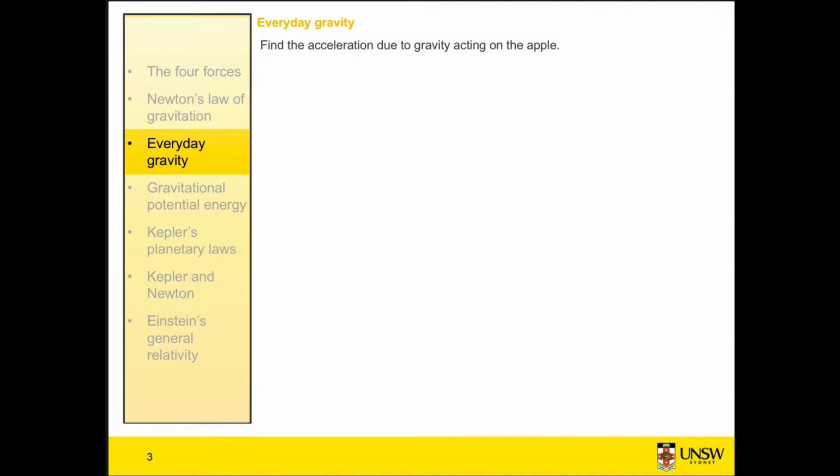Using this assumption, let's find the acceleration due to gravity acting on the apple from the Earth. Step one is we draw a diagram. We have the mass of our apple, we have the mass of our point-like particle, that's our Earth, and we know the distance between them is the radius of Earth. What we're looking for is the acceleration due to gravity of the Earth. The variables that we know are the gravitational constant, the mass of the Earth in kilograms, the mass of the apple in kilograms, and the radius of the Earth, so the distance between the two objects.